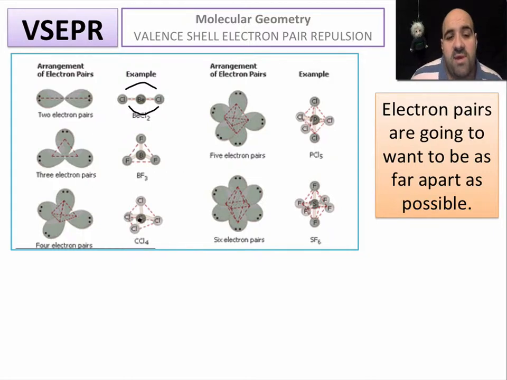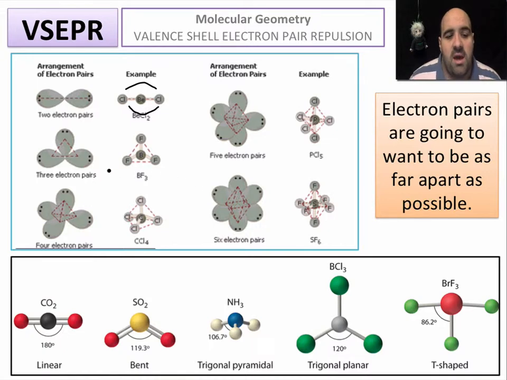If we had four things around a central atom, you're going to get a tetrahedral shape. And that's because the electron pairs want to be as far apart as possible. They don't want to be near one another. They're spreading out. So there's going to be a very distinct and strict pattern to the geometry of simple molecules that we are going to look at. And we're going to look at a whole host of shapes.